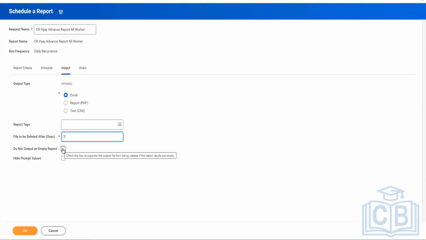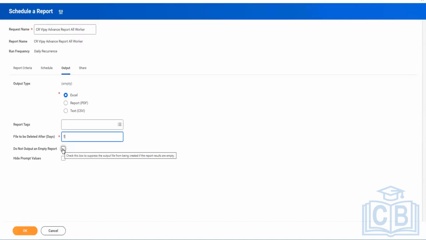Here you can see, do not output any empty report. That means your report is generating daily, and let's say you're generating it for every new hire. So let's say there is a holiday season going on, and no new person is hired for an entire month.